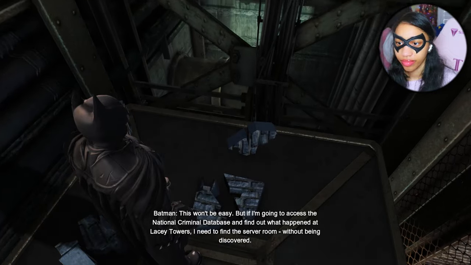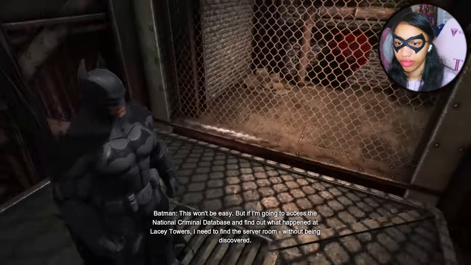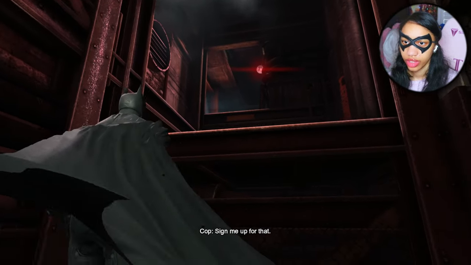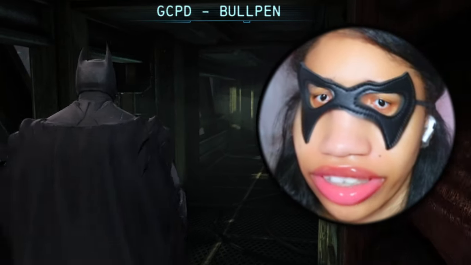Look at that. Yeah, probably another water pipe bursting. Love to go take a look, but my shift's over. Understood. The problem is his shift ain't a team player. This won't be easy, but if I'm going to access the National Criminal Database and find out what happened at Lacey Towers, I need to find the server room without being discovered.